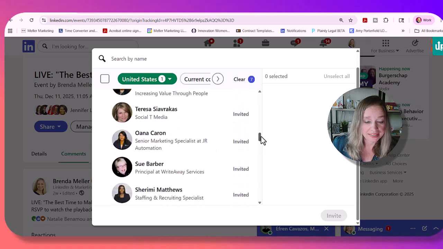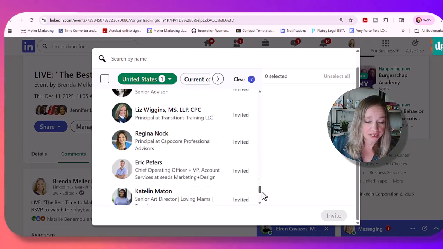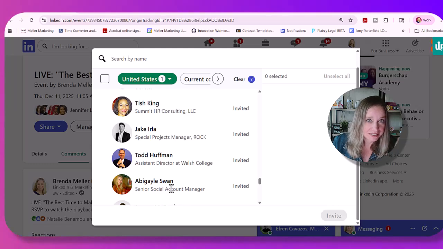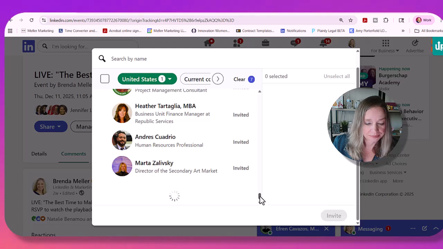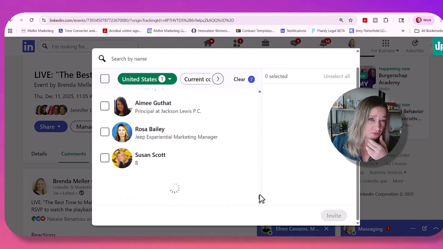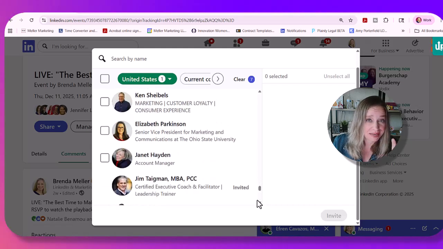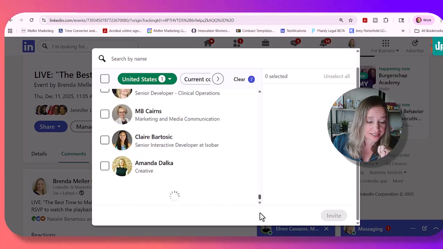But what will happen is as we scroll down this list, you're going to notice it's kind of like when you go through Google, right? There's never really a point that you reach the end of the internet, right? You can continue to scroll down. So what I've noticed is if you let it load and then you scroll down again, you're going to get that little moving circular figure, and then you can scroll down again. Now, I have noticed there's a few times where I've tried this technique and it hiccups. So try to do these in smaller batches, maybe even just do one industry category at a time.